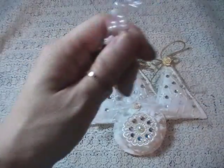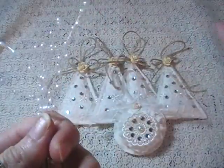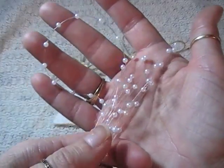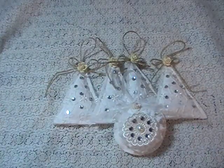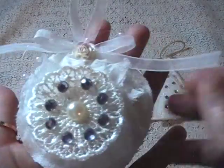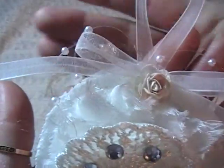Anyway, so I will have her link to her store down below. Whether or not she has these still in stock, I don't know, but she's got other great things in her shop, of course, if you're looking for anything in particular. So anyway, that's what I did there. I used her little pearl sprays there.